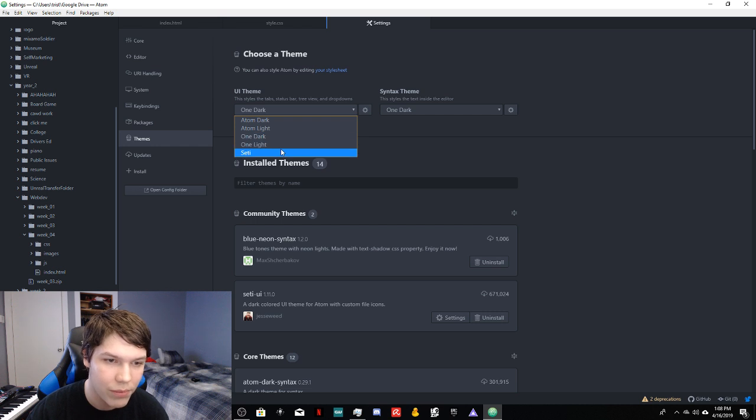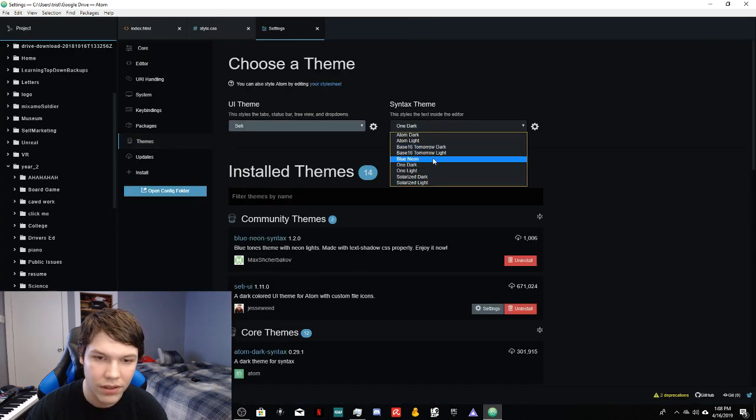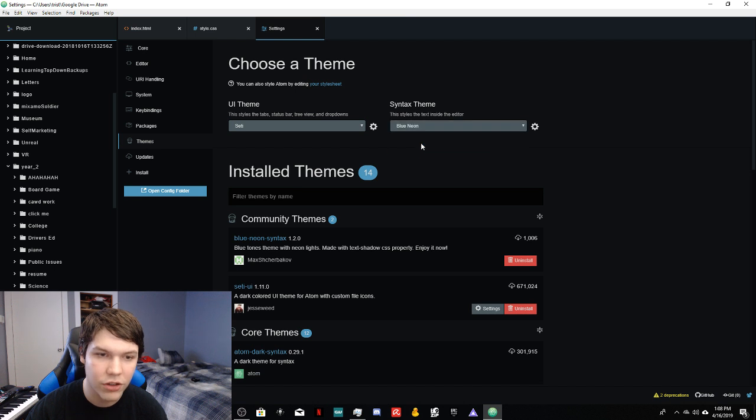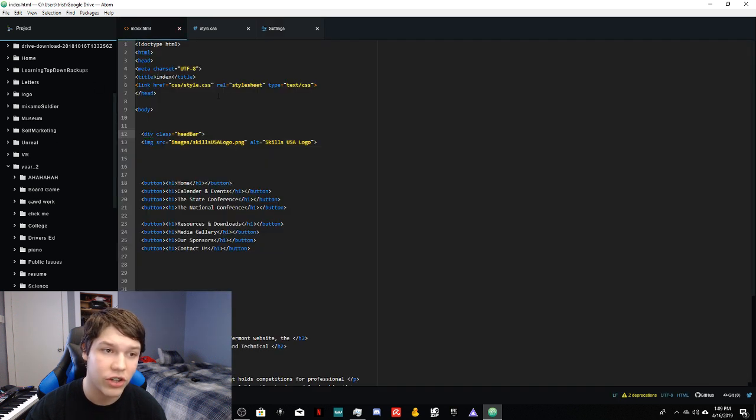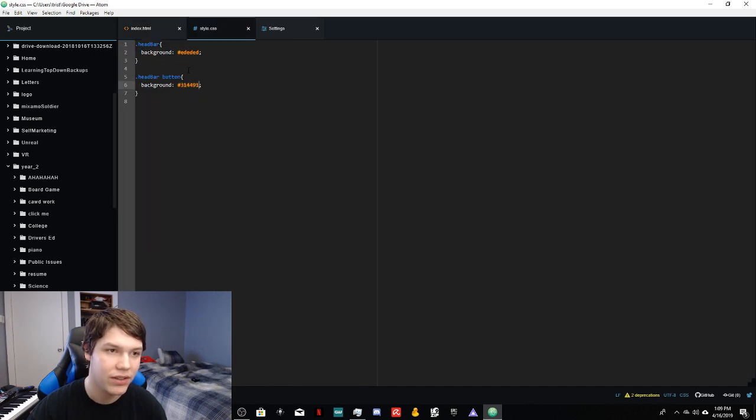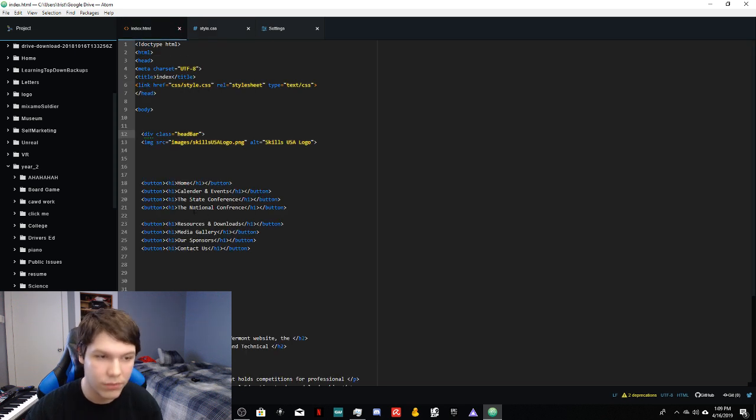So I'm just going to go back. And this was Lumion. So the UI theme sets the whole user interface a certain theme, and the syntax sets the text a certain theme. In this case, it's blue and yellow for HTML, and for this case, it's going to be blue, white, and orange here. Well, it's also white here, but you know what I mean.